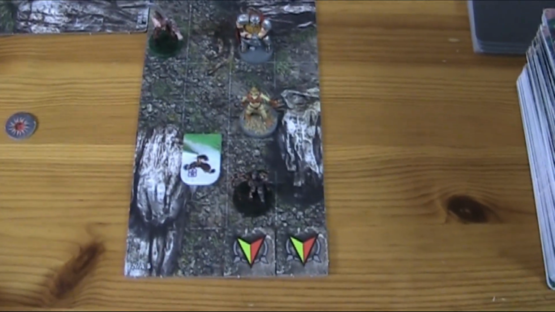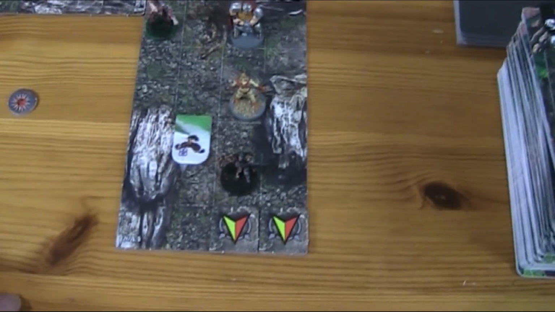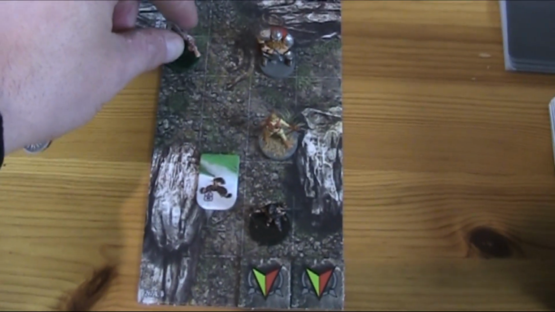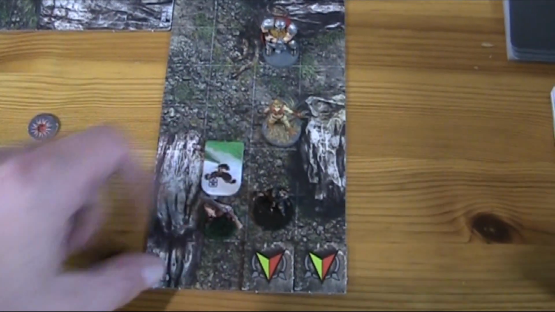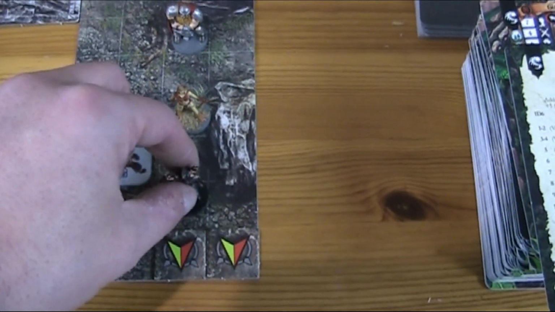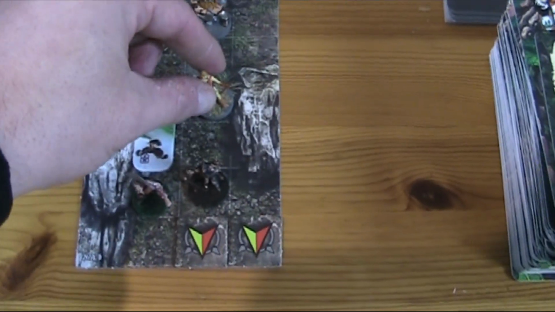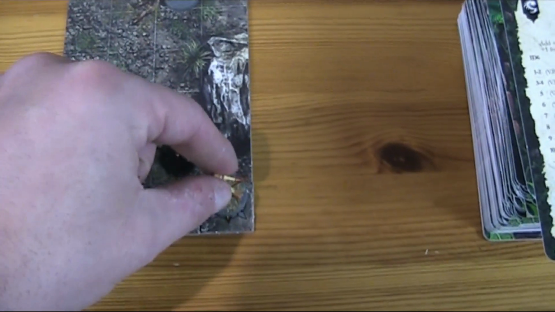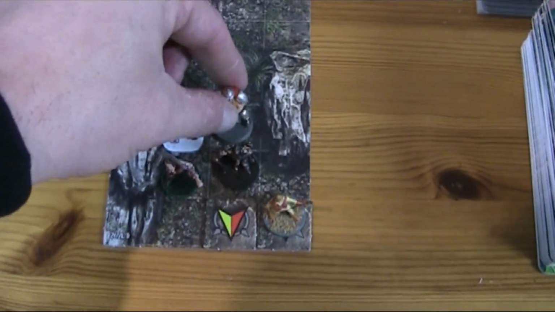Now, I think I probably want to start with this guy moving here. 1, 2, 3, 4, 5. Then the shooter. No, wait a minute. I think I want the wizard. 1, 2, 3, 4. Maybe here. The dwarf. 1, 2, 3.